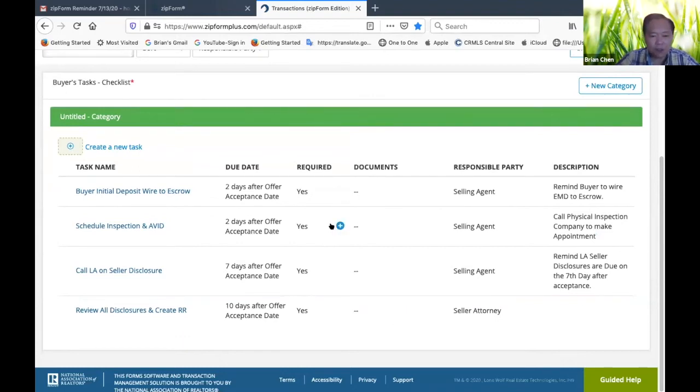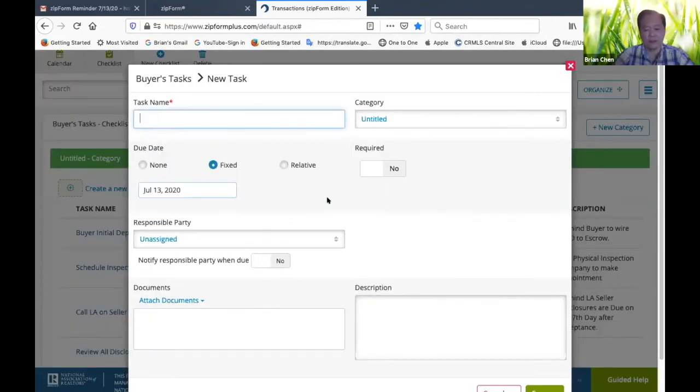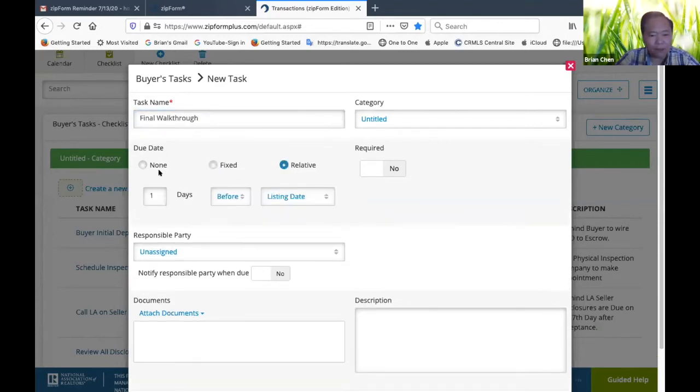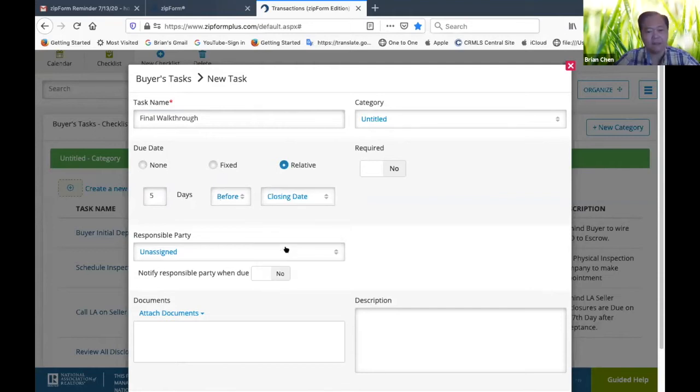So let me just show you one more. When we do verification, or you say final walkthrough, right? Final walkthrough, relative. Okay, relative to what? When do we do the final walkthrough on our contract? 5 days before closing date, right? 5 days before closing date.